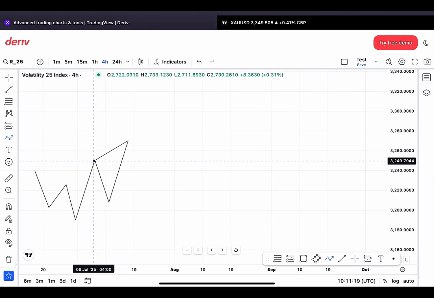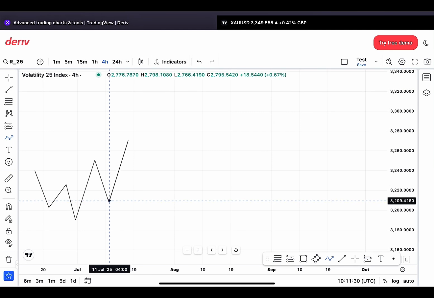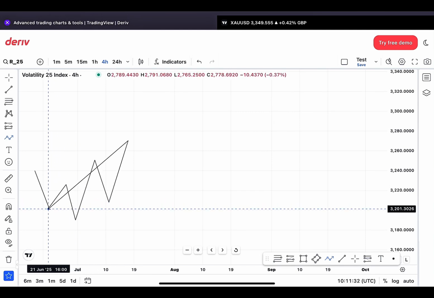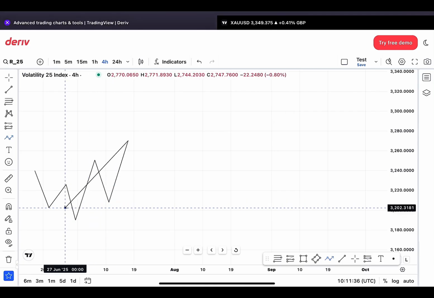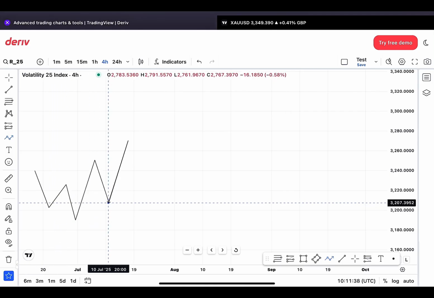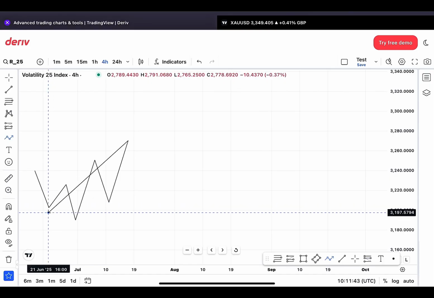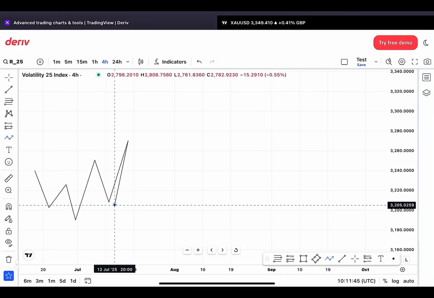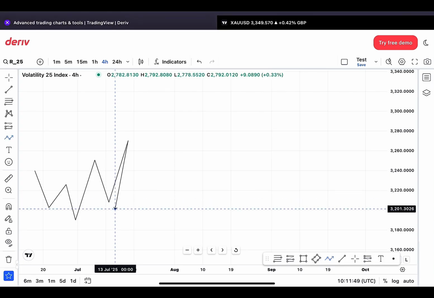This is a transactional liquidity, and this is what we call the structural liquidity, which is said to be an inducement here and inducement here. These moves are only meant to trick the retail traders. Those buying here will put their entry here, put their stop loss around here. Those buying here will put their entry here and put their stop loss around this area.